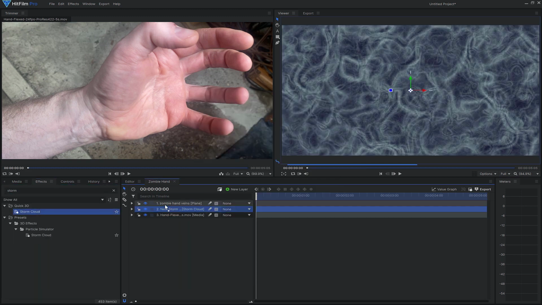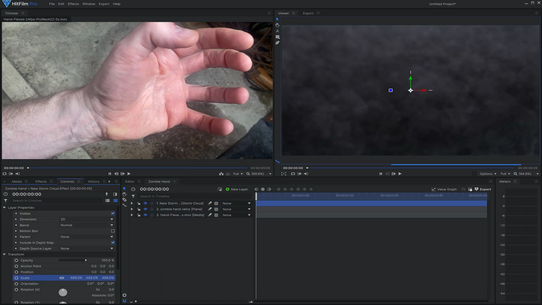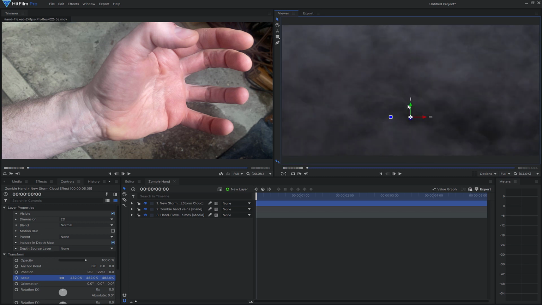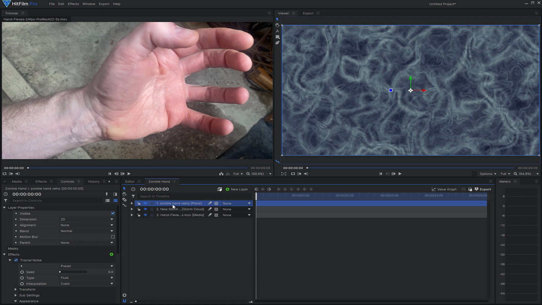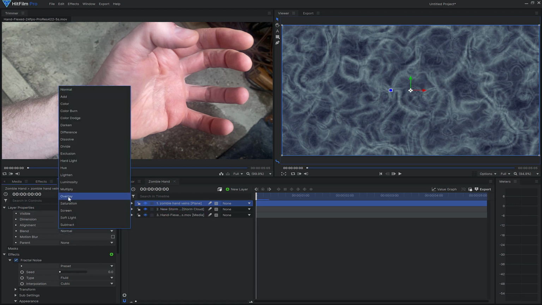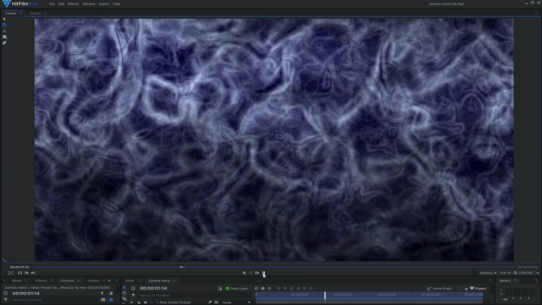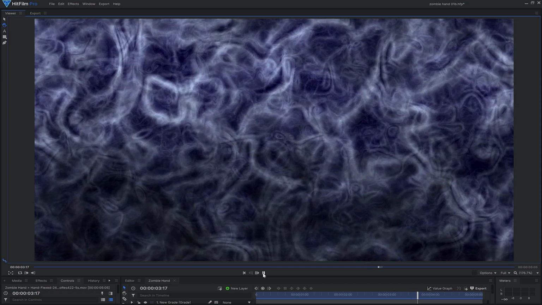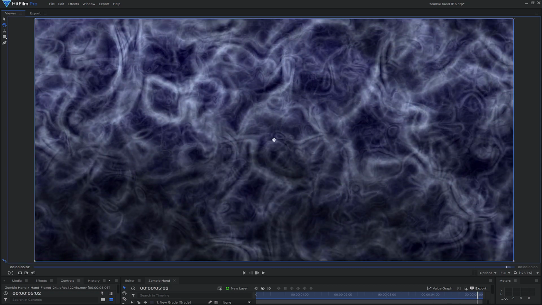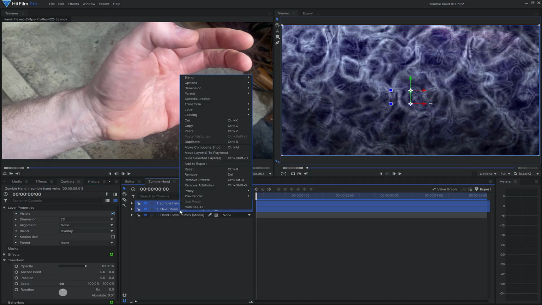The next one is a bit weird, but we'll add a storm cloud 3D effect and scale up the boiling clouds underneath the fractal noise using an overlay blend. This just adds a subtle movement to the reveal, which makes it a bit more insidious. Really, you can combine anything you like here because the vast majority of the creeping effect will be handled by the next step. I'll now turn these two layers into their own composite shot.